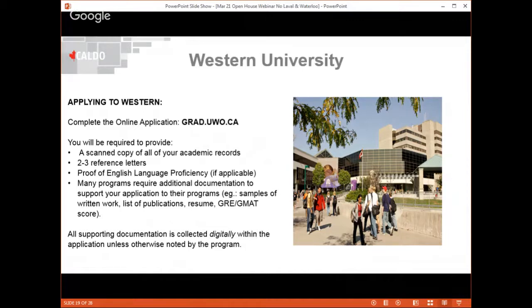So first and foremost, you would of course want to know that the graduate program of your interest is offered at Western University, and you'll be able to find a full list of our graduate programs at www.uwo.ca, and the website is clearly displayed here on the screen. Hopefully you can see that. And you just click on applicants and find my program, and there you'll be able to find a list of all the graduate programs that we offer at the master's and PhD level.